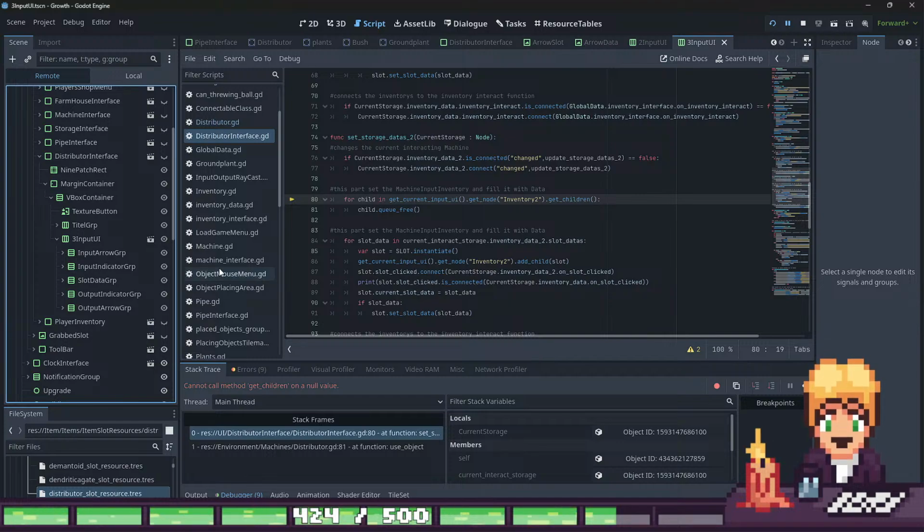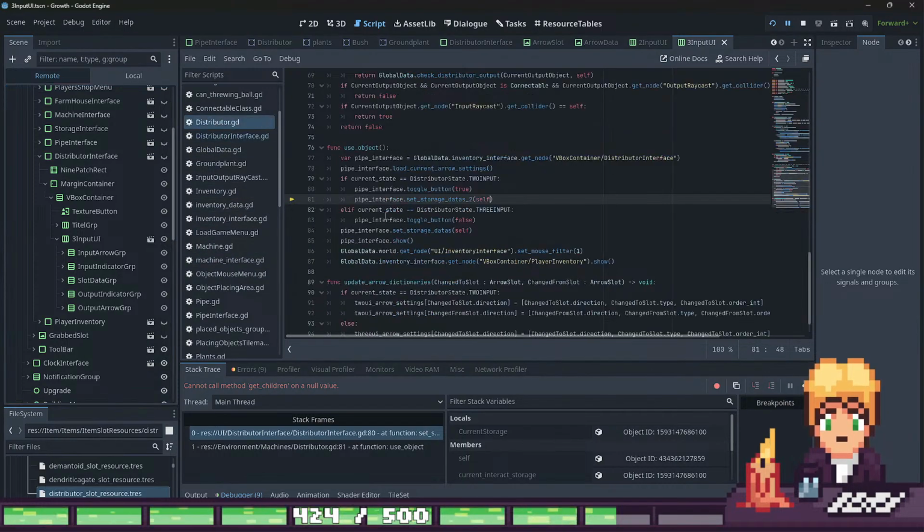Set storage data to. Oh. Yeah, the problem is, this one has to be false and this one has to be true.